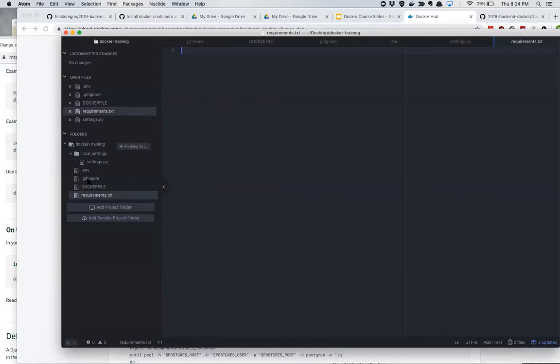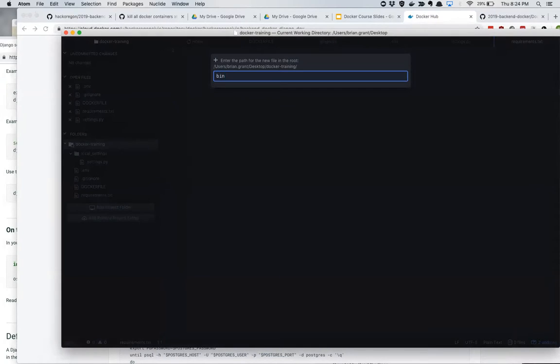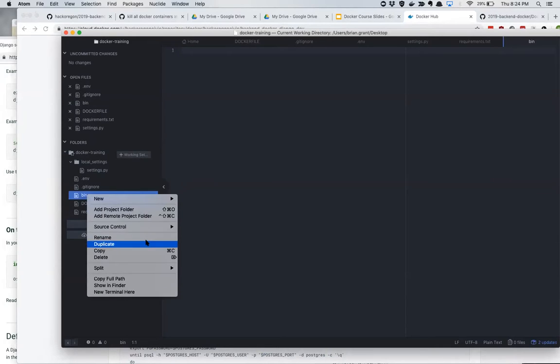That's just within that Docker training folder. We'll go back to root and create a bin. This has just been a convention we've used. Create that as a folder.